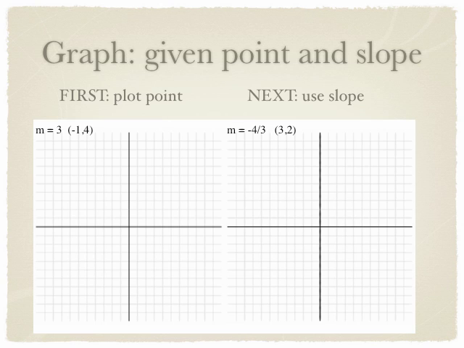So I want to put the point on first. So my point is (-1, 4). Now remember, when I'm plotting a point, which way do I go first? Okay, -1 to the left. When I'm plotting a point, I do left, right first, and then up, down. When I'm doing slope, I do up, down first, and then left, right. And I know it's easy to get confused, so just know that it's a tricky spot and work at it. So the point (-1, 4), right there. -1 to the left, and then up 4.